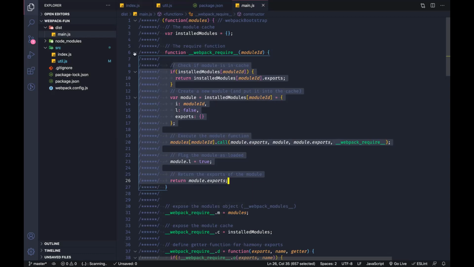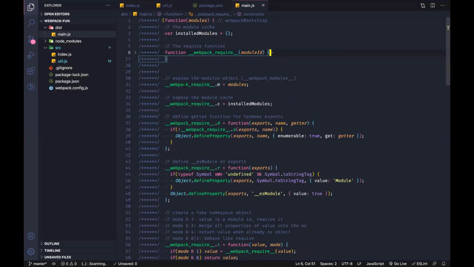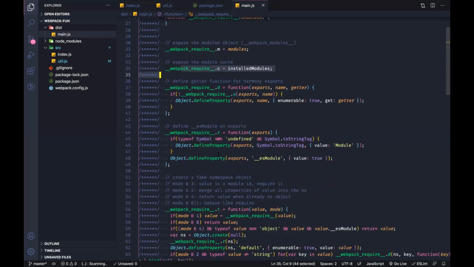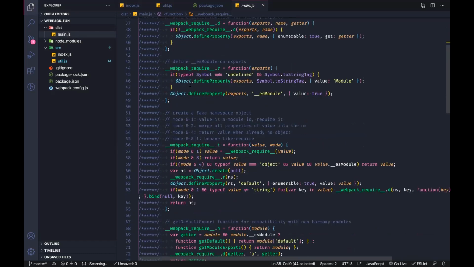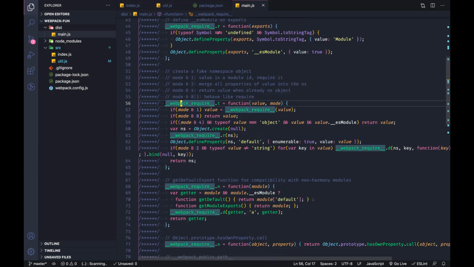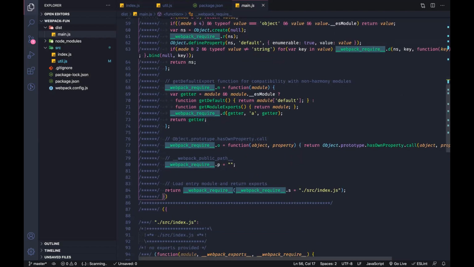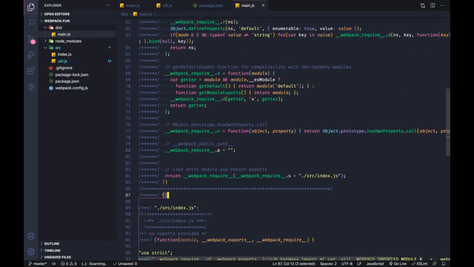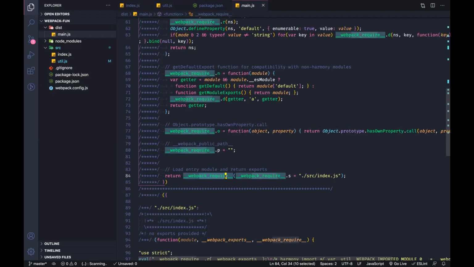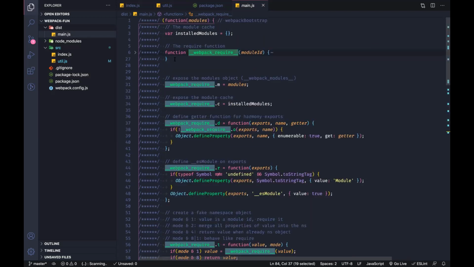So Webpack is declaring its own Webpack require function. There is some stuff being added to the function. If we look, nothing is being called; we are just declaring everything. And if we look at the end of the file, right before where it is called, we are returning a Webpack require. So we are calling this Webpack require function, which we saw over here.